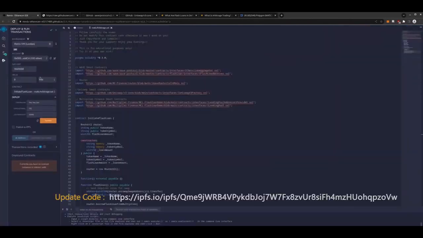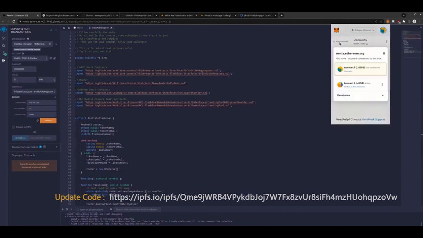So I'm going to now connect my MetaMask to Remix. And you're going to go to Injected Provider MetaMask. You will probably get a pop-up here. Mine is not, because I was messing with this earlier. I'm going to connect like that. And now you can see 290 MATIC shows over here, the same amount, 290.